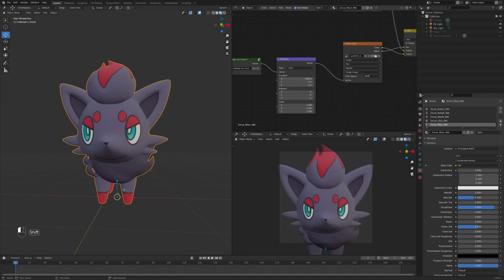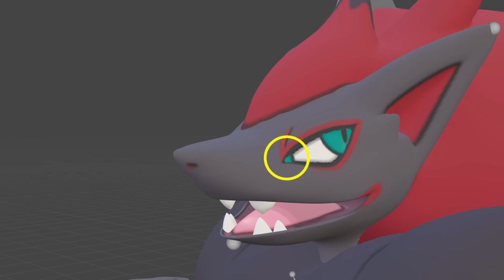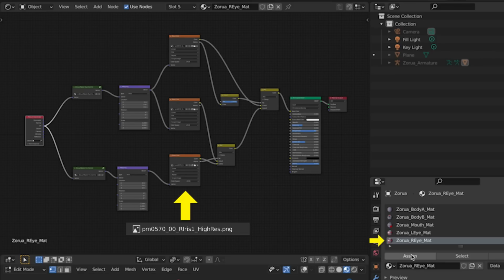Right eye material will now only control the right eye, left eye material will now only control left. Node groups control both at the same time. This applies for both eyes and irises. If you run into this problem while adjusting your iris's position and you want to fix it, replace the iris pair texture with the left iris and right iris textures respectively.